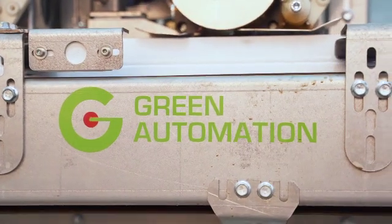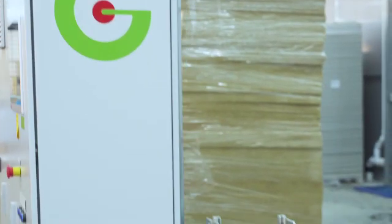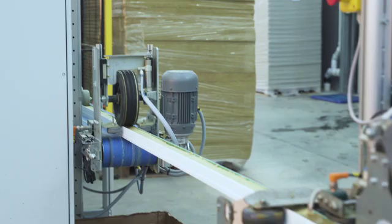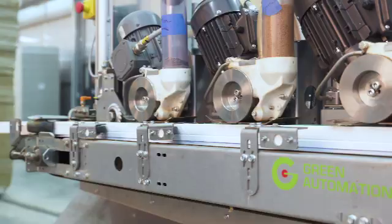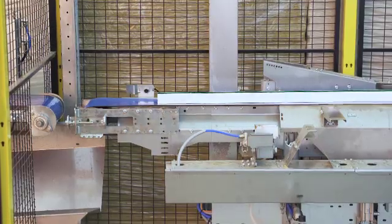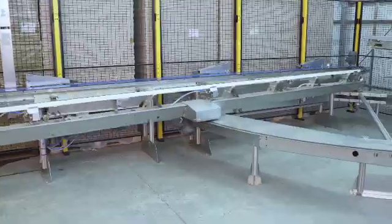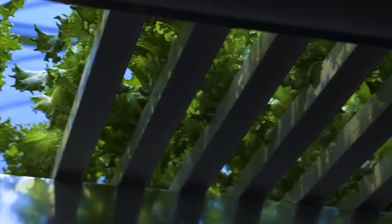The innovative technology of the Green Automation growing systems allows the indoor growing of leafy greens to be more efficient and cleaner than growing outdoors, and makes it possible to produce more by using less. This fully automated system for hydroponic baby leaf production addresses the three key challenges with any lettuce indoor production: energy, space, and labor efficiency.